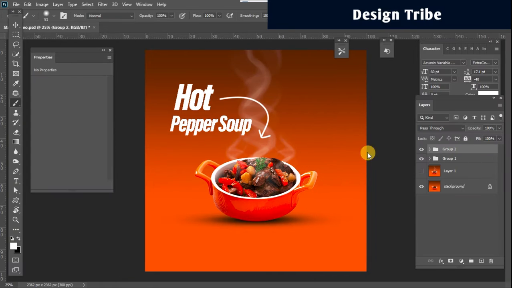Now, to achieve this, I'm just going to disable this effect so we actually see how this image looks without the effect. Now, when I enable it, you see the difference. That effect actually makes it look more realistic. So what I'm going to do now is just to disable these two layers.